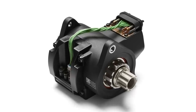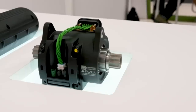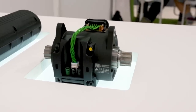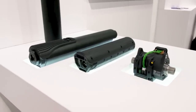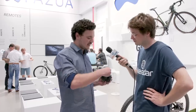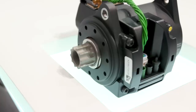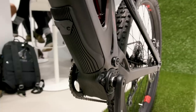The bottom bracket has a both-side torque measurement and also a cadence measurement sensor, and it measures these values. These values are calculated together so that the perfect motor power is supplied to the rider and it feels natural. The power of the motor is transmitted via that module — which is also our logo — to the spindles, and you will get 55 Newton meters of torque on the cranks.